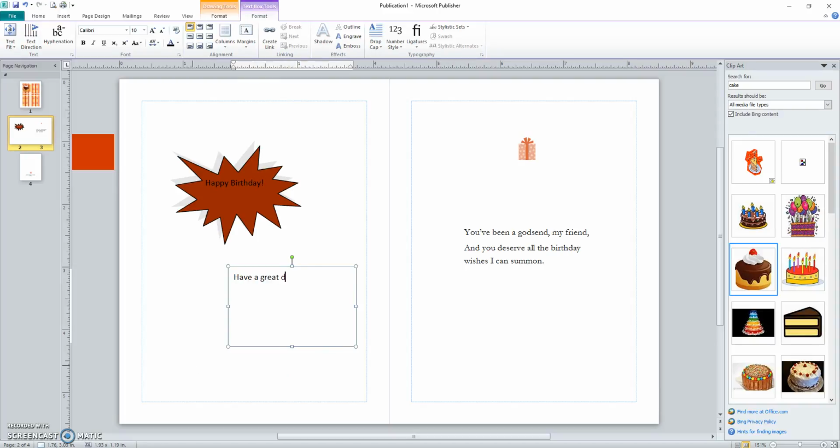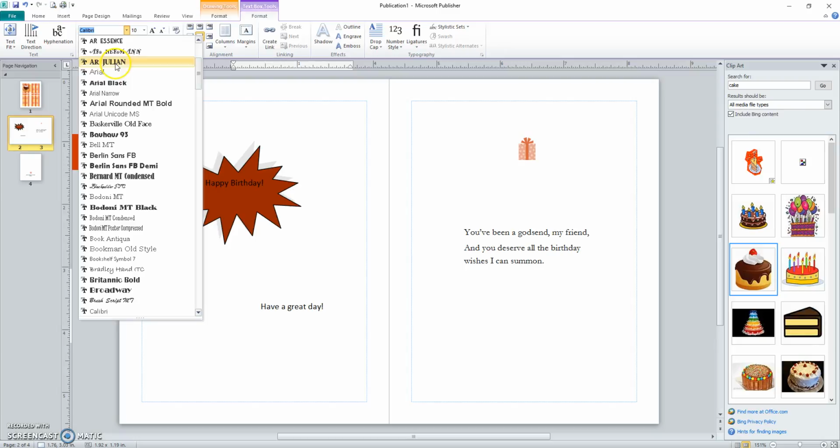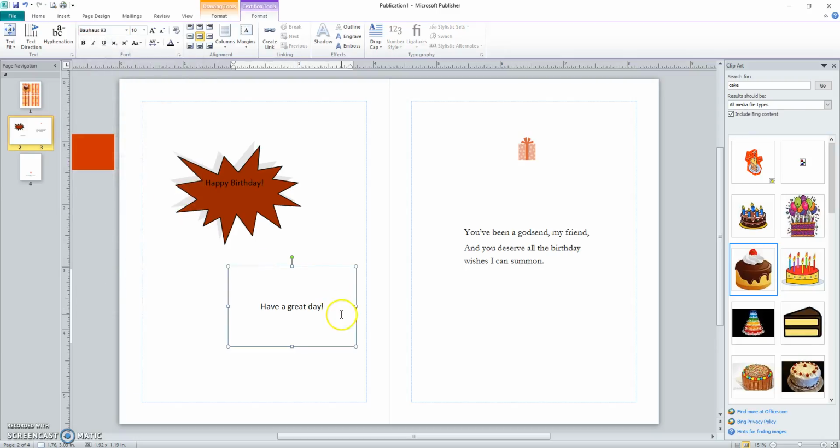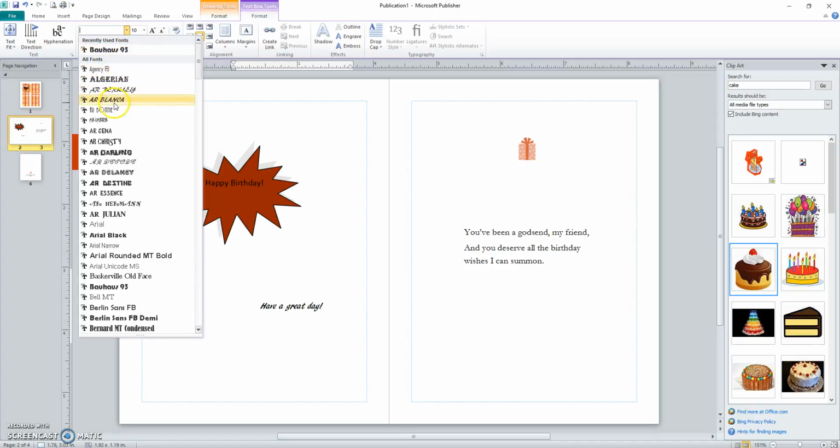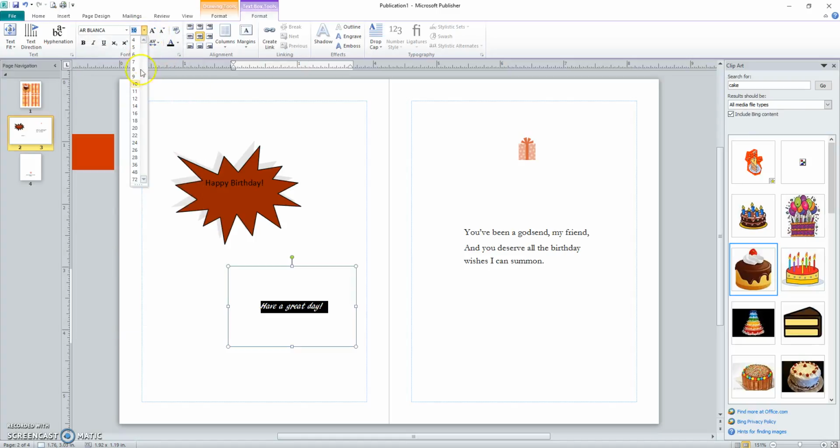Typing in. With text boxes, there's a whole Format tab that appears with your text box. You can choose where the text sits within the box using these right here. You can pick some of the different items here if you want a different font, things like that. I'll select my text, picking a different font, changing the size.